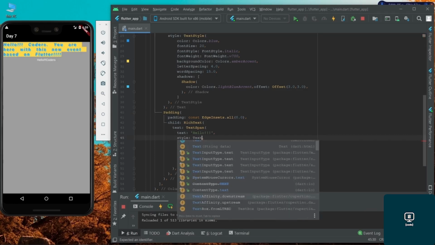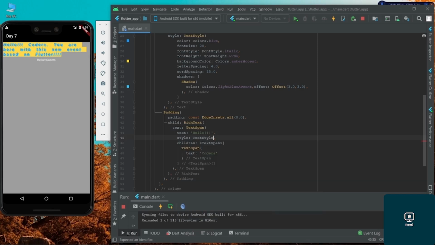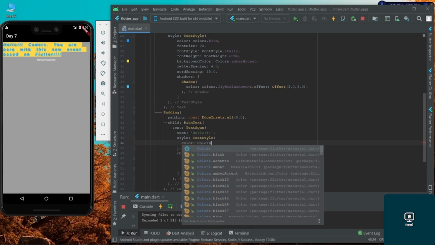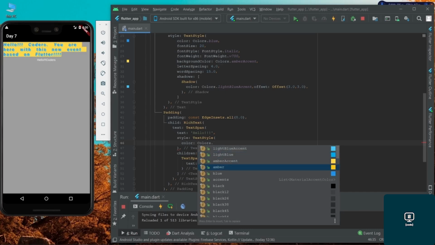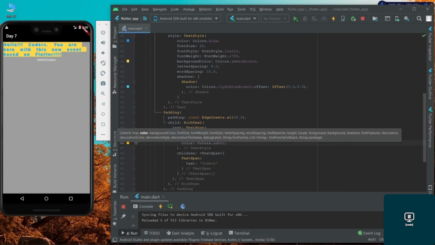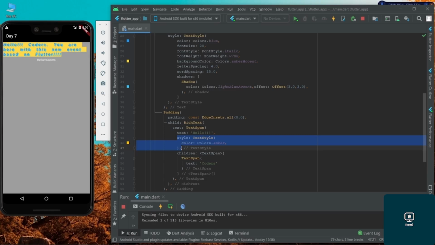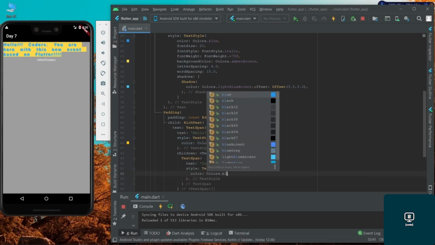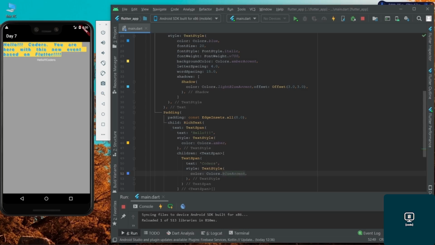Now this is one of the features provided by this rich text, that if we are having two words in a single text, then if we want to provide different styling to both the words, that can be performed using this rich text widget. So just give style to first, like I am going to give the color as yellow to the first word, and I will give blue color to the second text. Just hit Ctrl and S.